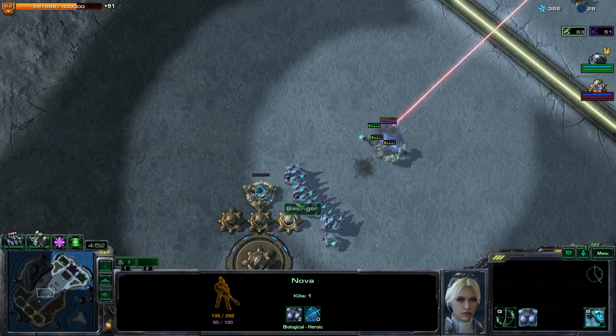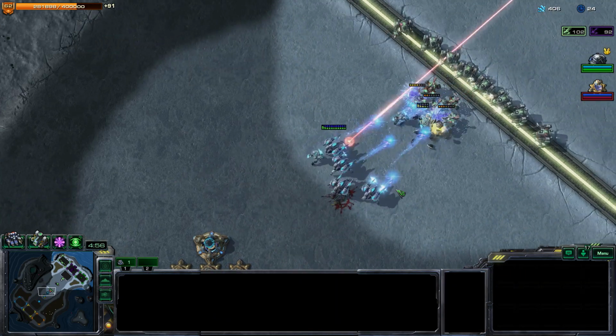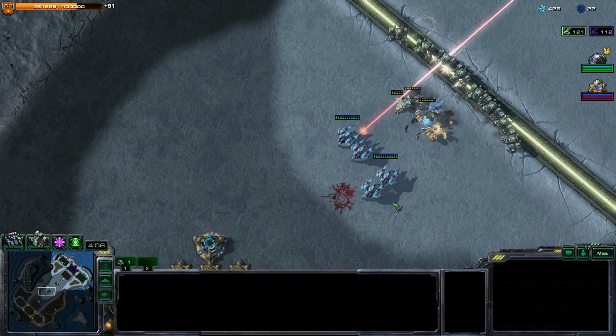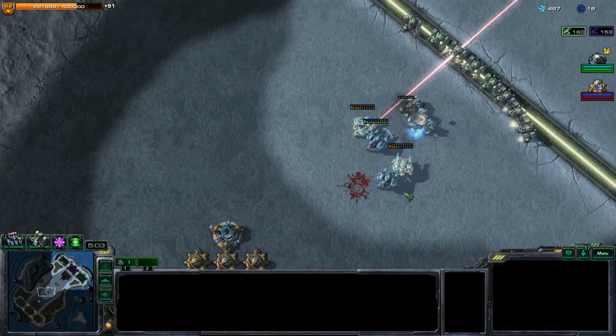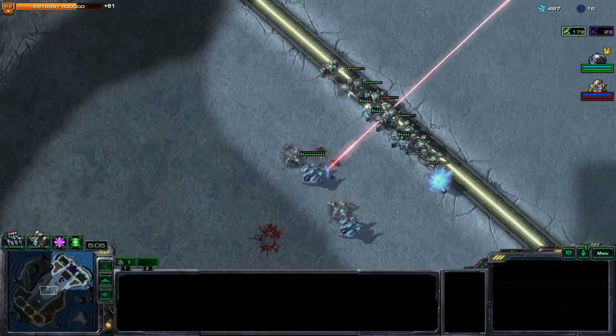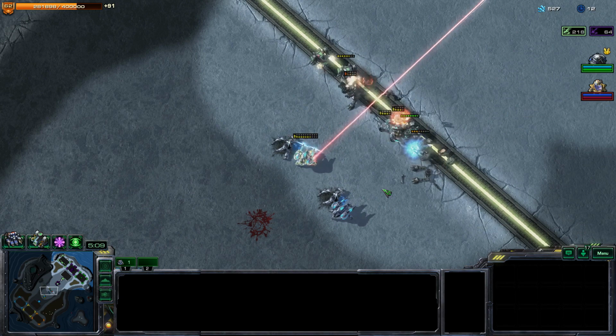Let's see, they have detection? I think we're in range of the photon cannon. Either that or he has an observer, but I don't see the observer anywhere. So I don't think he has an observer. We're just within range of the cannon. We should be able to get one more Holo Decoy this next round, then come in with 3. And let's see how he reacts.